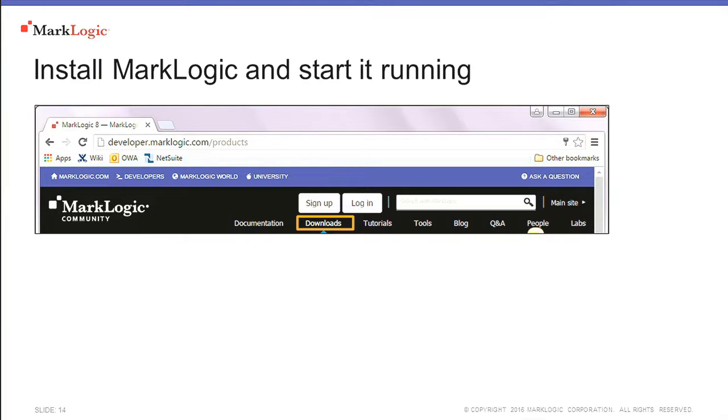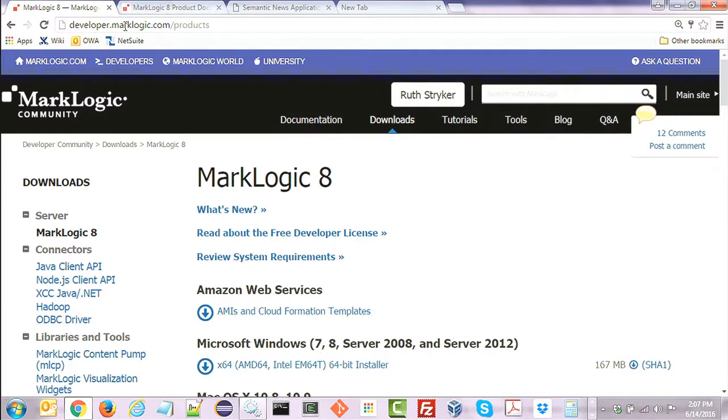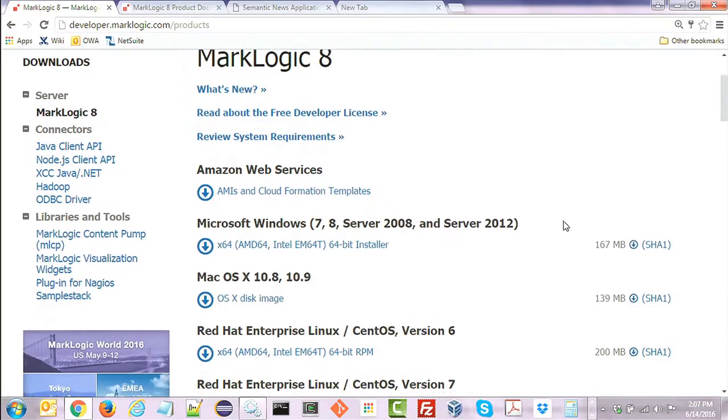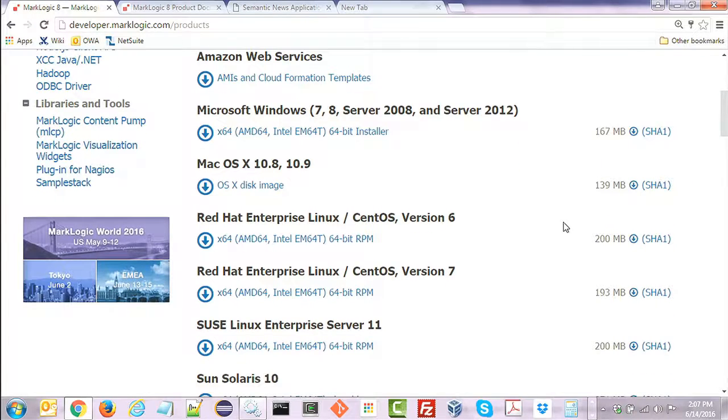So just to talk for a moment about installing MarkLogic, where you would download it from would be developer.marklogic.com/products. And on this page, you can see the installers for MarkLogic for all of the supported operating systems. So you see there's a number of them here. I would say for production, the most popular with most customers is Red Hat. That's quite common for production purposes. Although certainly, we have Windows customers as well that are using Server 2008 or 2012 for production.